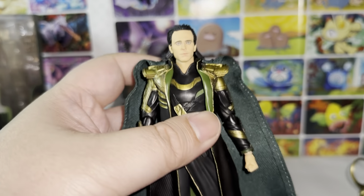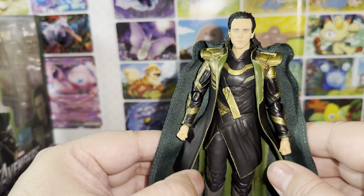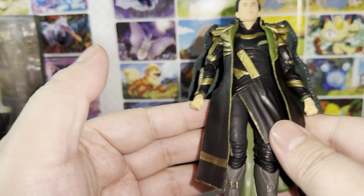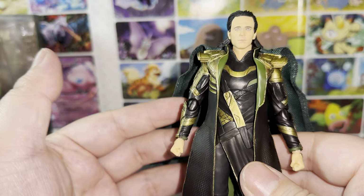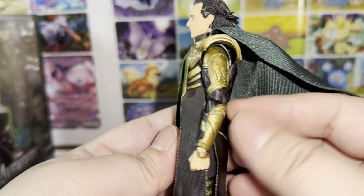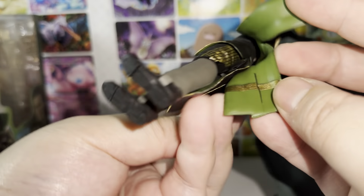But aside from that, anyways, here's the rest of the figure. The pros, let's talk about the pros. I like the fact that it's fully detailed. The paint app, the detailing, everything, it's pro about S.H. Figuarts. That's why they're more expensive, because of all these paint apps, details, accuracy to the movies, and all that. They didn't go cheap.